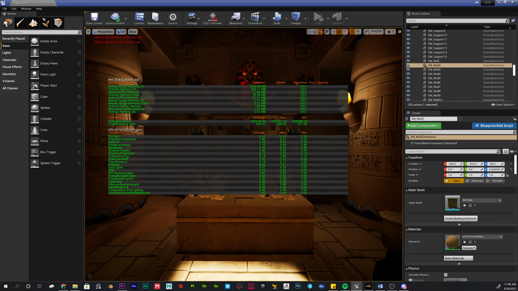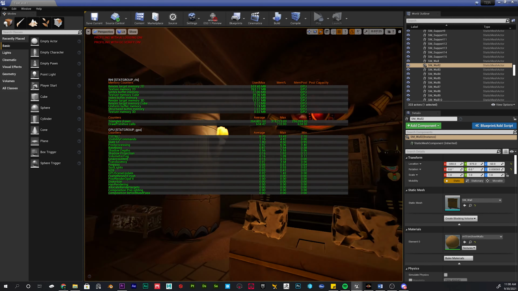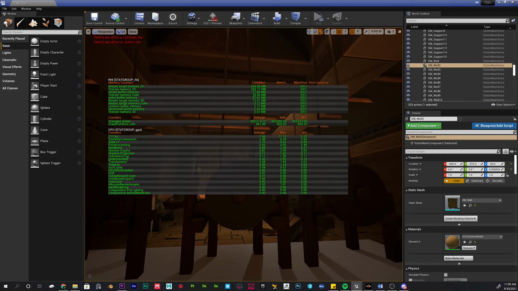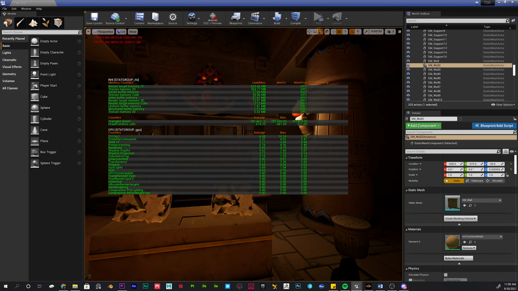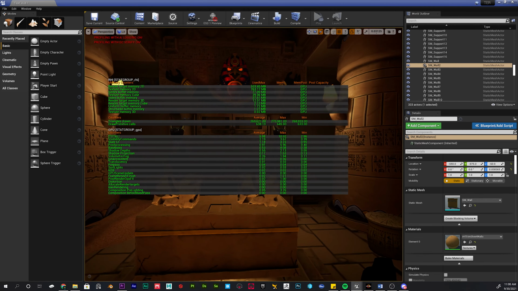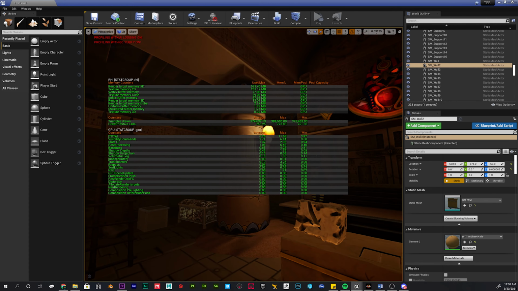Post-processing volumes are a major hit on performance for VR. So basically, we get rid of any post-processed materials and post-processed volumes that we are using to gain performance. For the most part, we fake anything that we can by either baking the material or baking the lighting and the post-process look into the texture itself.